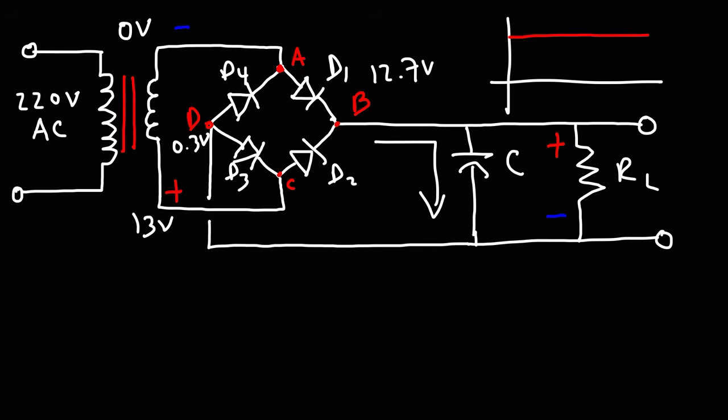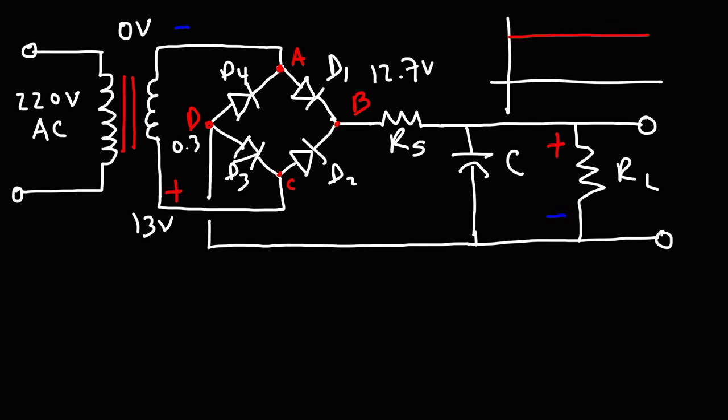So to reduce that surge current so you don't burn out your diodes, one, you can use a diode that can handle a very large amount of current. Some diodes can handle 1 amp, others can handle 10, and there are some that can handle 100. So you may want to consider using diodes that can handle a large amount of current, or you can add a current limiting resistor. So we can put a series current limiting resistor, which we'll call RS.